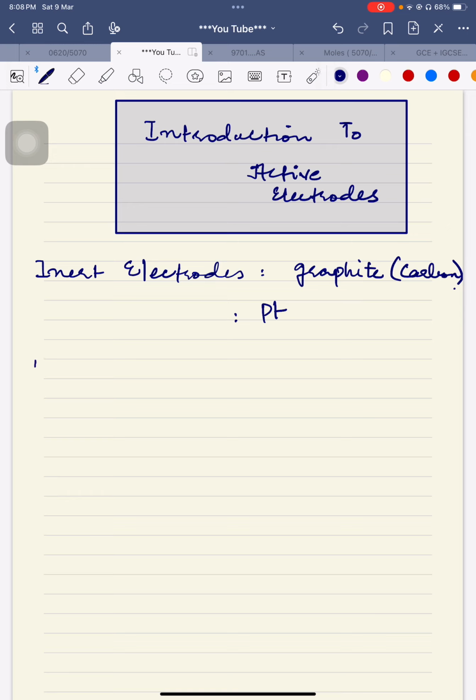And the idea of active electrodes is related to copper, for example. So we can say that in the case of copper sulfate electrolysis using copper, gold nitrate electrolysis using gold, or silver nitrate electrolysis using silver, etc. These are all examples of active electrodes. All right, guys, we are going to discuss the active electrodes case and inert electrodes case related to copper sulfate solution in detail, inshallah, in the next class. All the best. See you all in the next class.